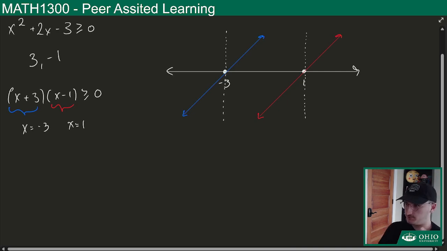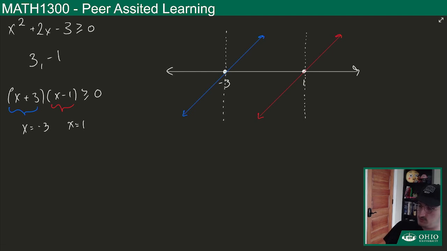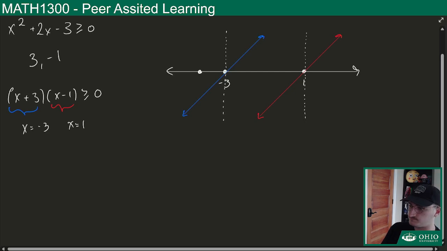Now, if we want to go through and actually analyze these intervals, what we can do is pick a sample point and see what values it's going to hit, right? I'm not even going to name what the point is, but let's say I picked a point right here. Well, if I start traveling downward, I can see that I make contact with the blue line, and I'm getting a negative value. Don't know what it is, but I know that it's negative.